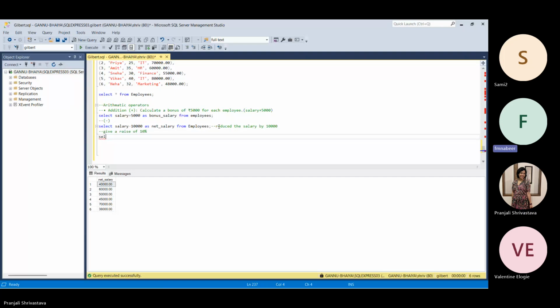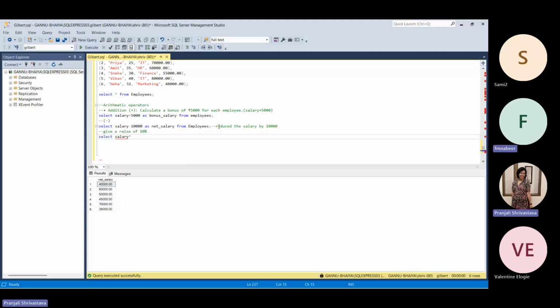Select salary is a column, right? So basically you get the salary plus 10%, or salary into 110.